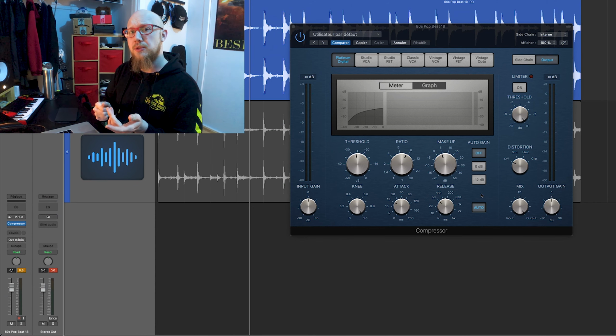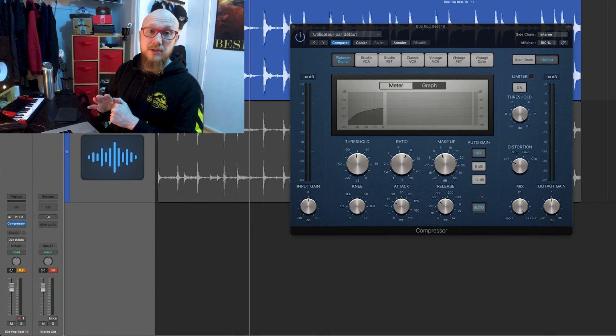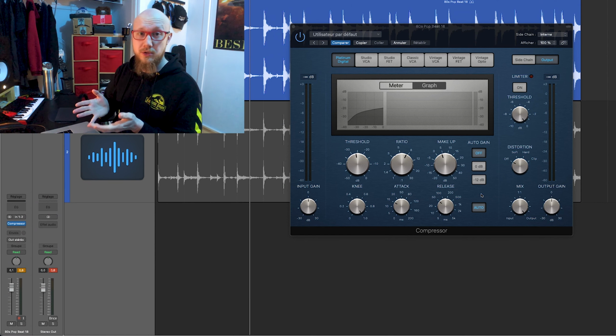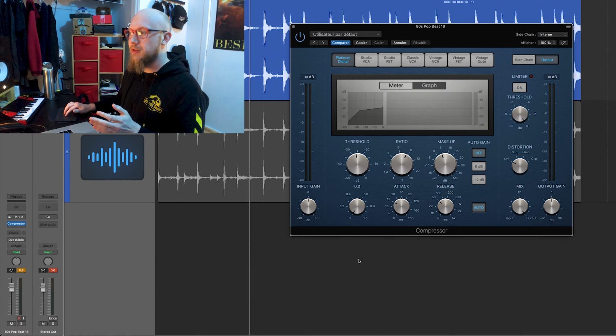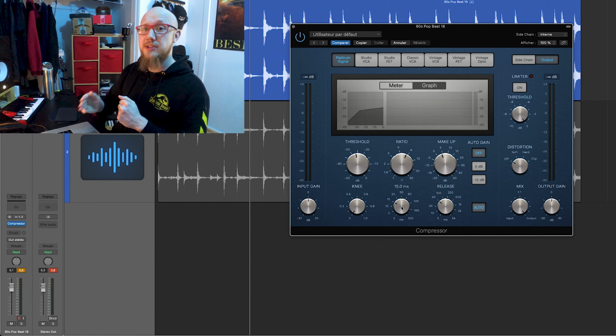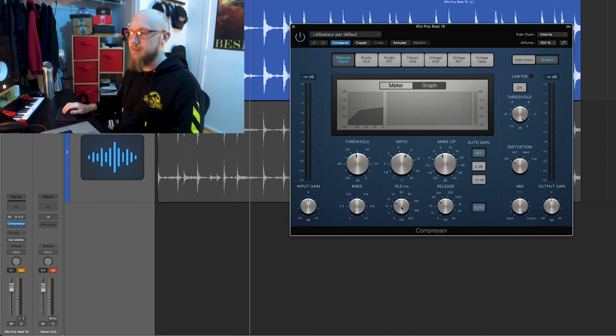You'll have to be careful with your attack settings because you don't want to lose too much transient information of your audio signal because that's an important part of the tone of an instrument. To demonstrate that, let's go back to a hard knee so we can really hear what the compression does. First, I'm going to decrease our attack time toward 0 so you can hear the transient of the drums completely disappear, and then increase it so you can hear how the punch starts to appear again.